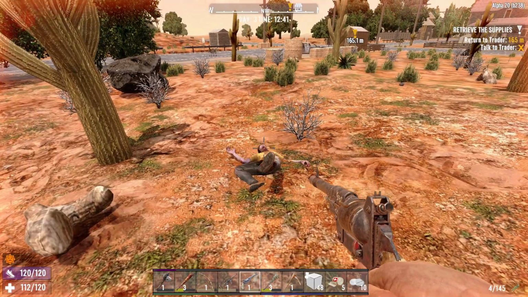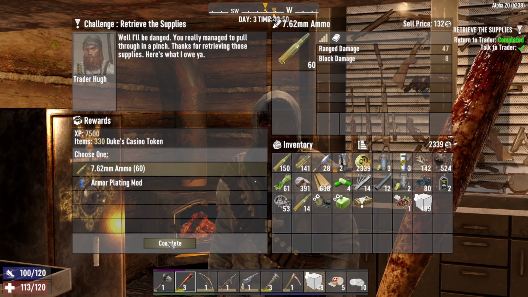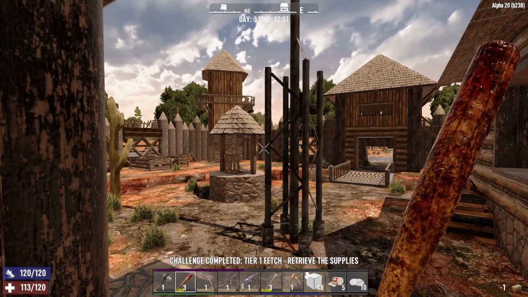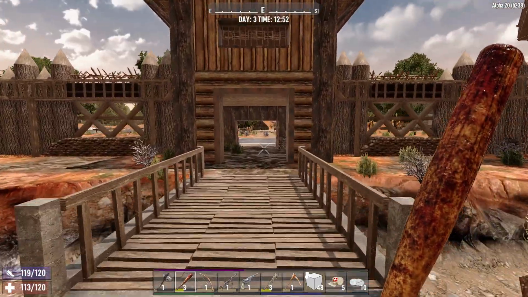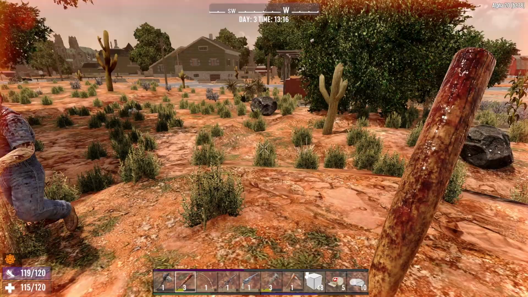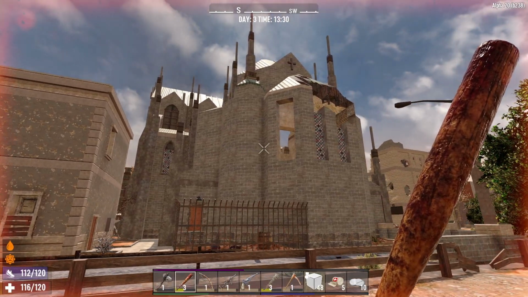Pew. Pew. Pew. All right, Hugh. Ammo. Thanks. That was pretty lame, actually. I thought I'd get something better for that. All right, let's find a cool POI to go into. Jim, Ann, good to see you. Have I ever seen a church like this? I don't think so.